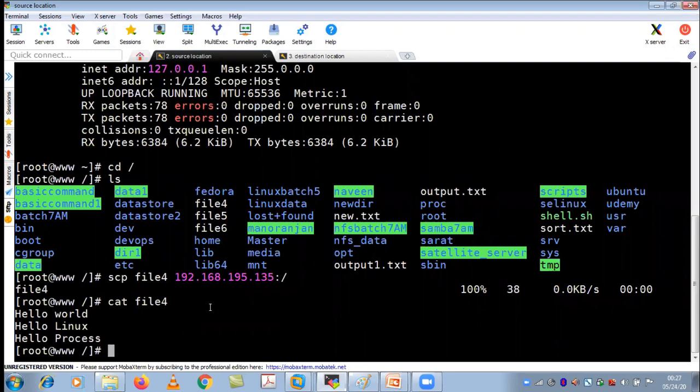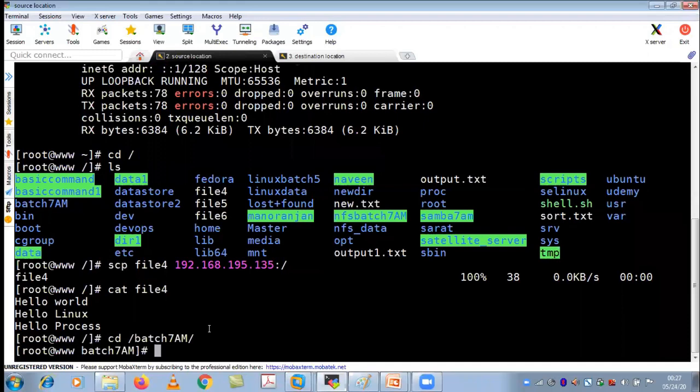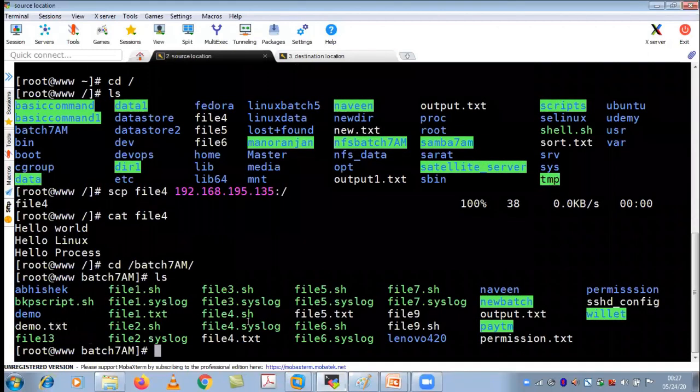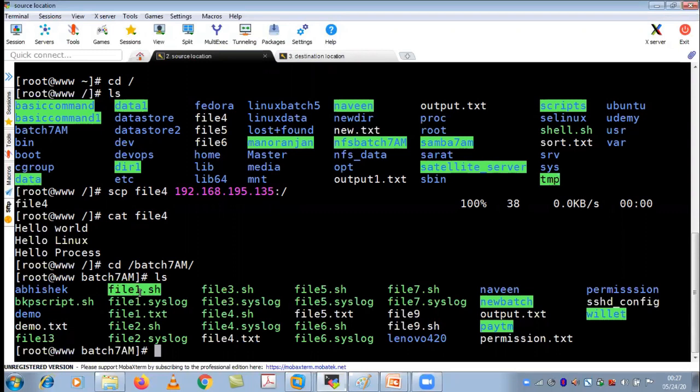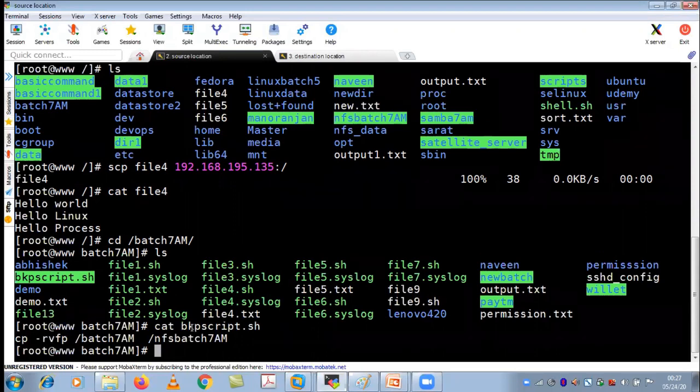Now I am going to show you how to go inside any of these directories, like batch 7am. If you go inside this directory, you will be able to see multiple files. I just want to copy a script, this backup script. If you cat this backup script, you will be able to see it. Or you can copy this file 1.sh.